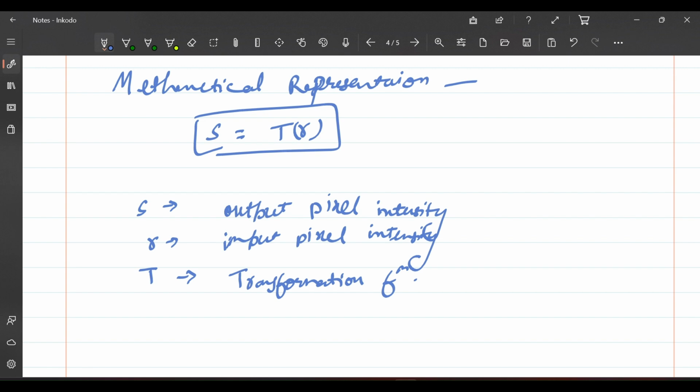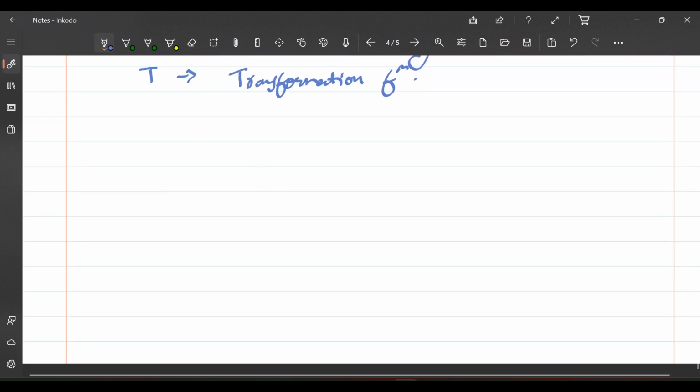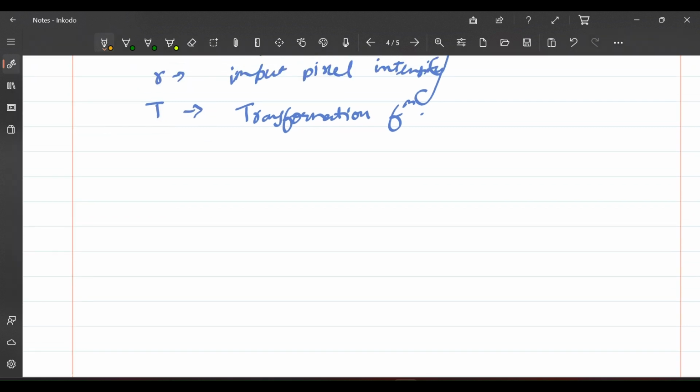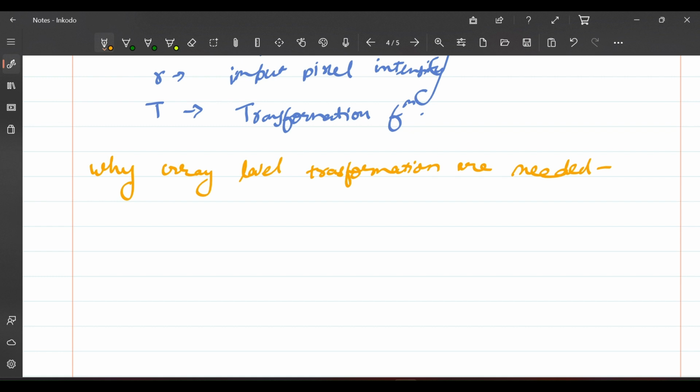Now we'll understand why we use gray level transformation. Why are gray level transformations needed?